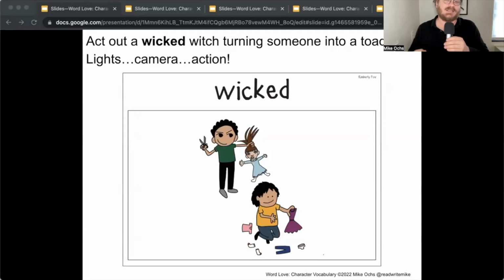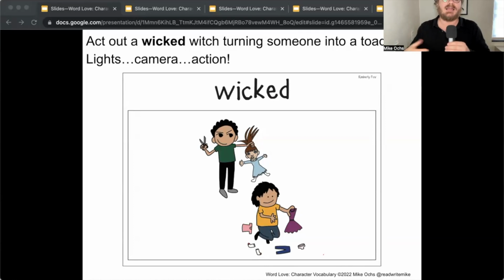The first of these 3 games is called Lights, Camera, Action. Now, kids love this game. Pilot teachers, and teachers who have already started character vocabulary, say it is a game where kids get to act out and embody the transfer of that word. So here's one example of this game, lights, camera, action. And it might sound something like this, right?